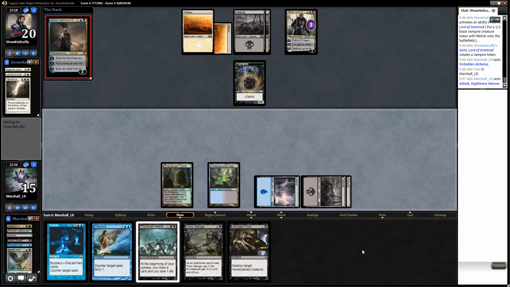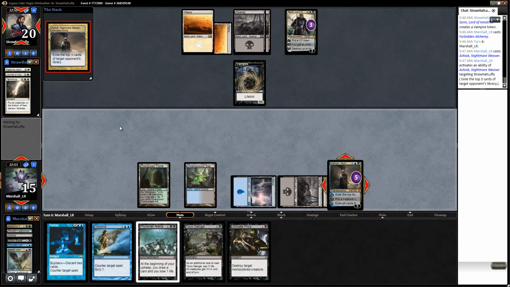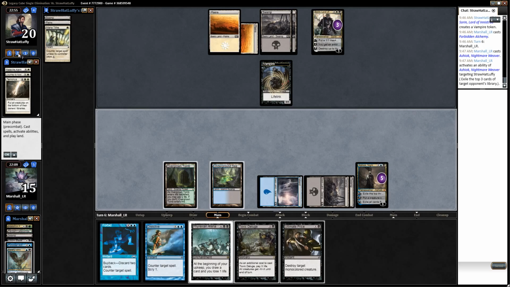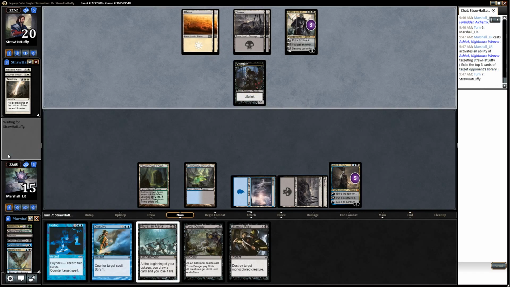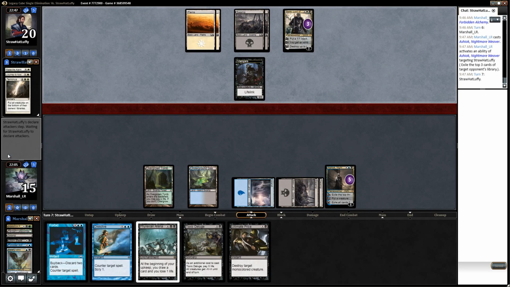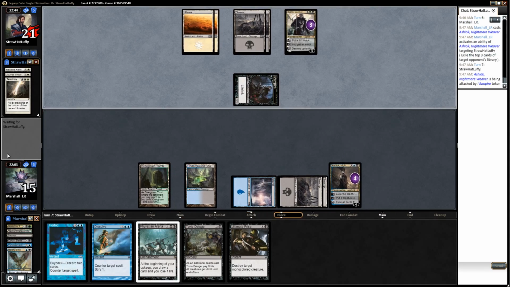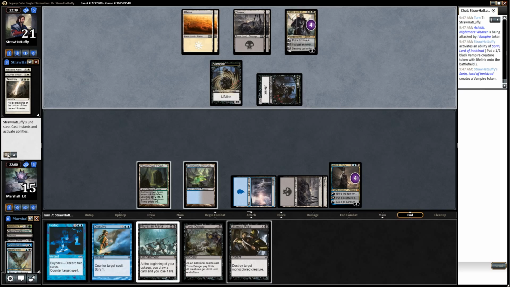All right, well, let's try to get some value out of Ashiok. If we can't find our own way to pressure Sorin, then we'll have to use theirs. Of course, we find Mana Tithe, Plains, Swamp, so that's not going to get it done. Perfect. You do that. Oh, we got away with one there, I think.